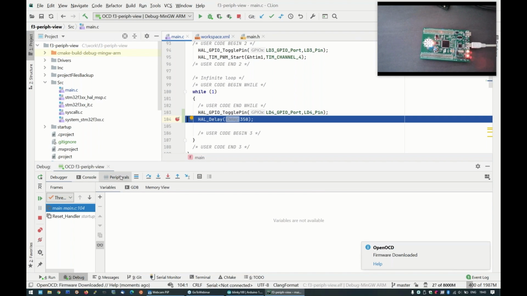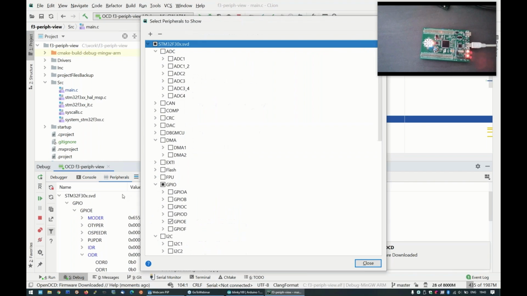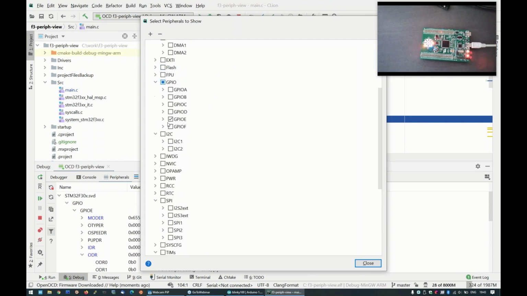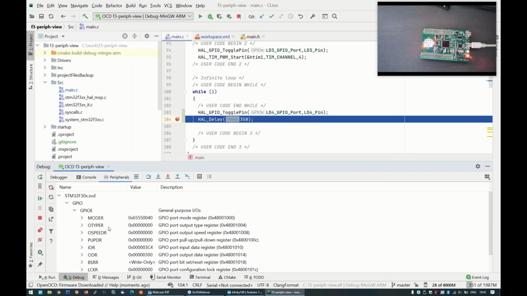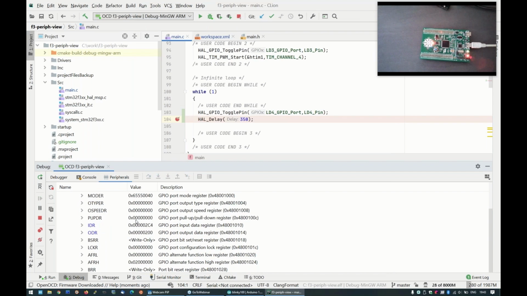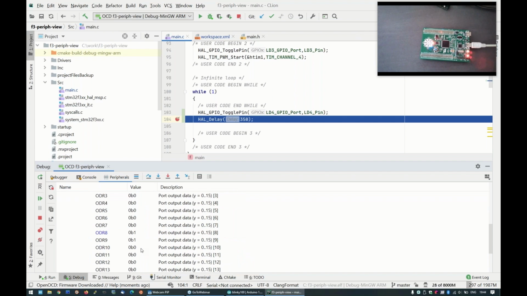And when we reach the breakpoint, we can set the peripheral view by loading standard SVD files and filtering required devices, in this case only GPIO, and then watch the changes in the registers. If I go to here, you can find that the ODR register is always changing because of the blinking LED. ODR 8 is always changing. So this stuff is already done, just use it.